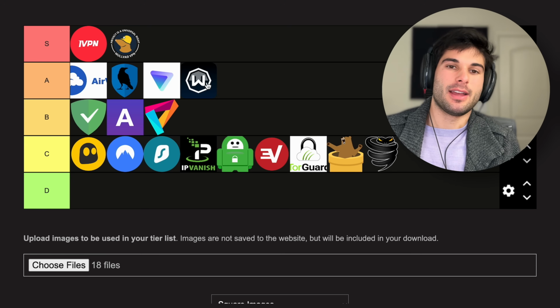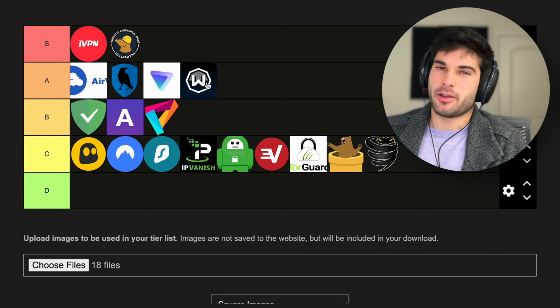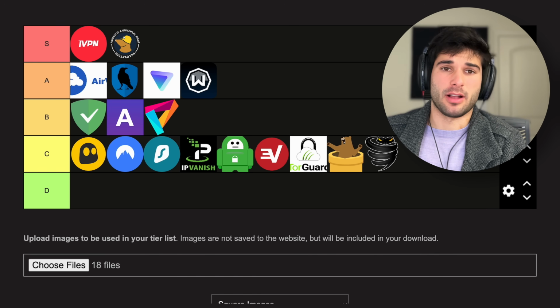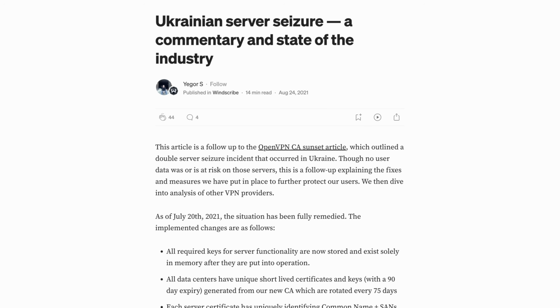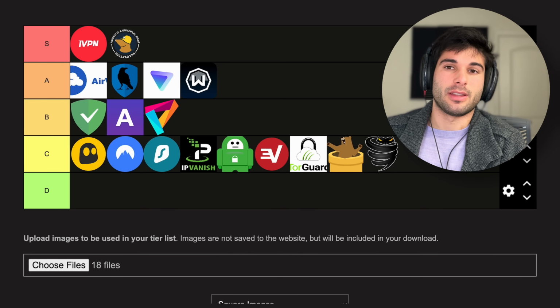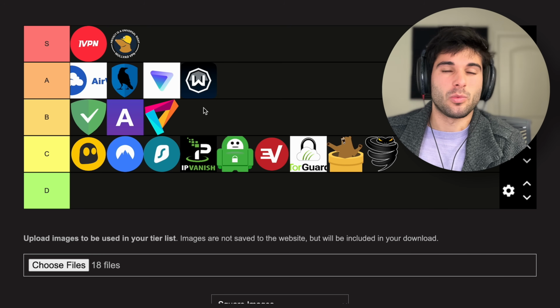Windscribe, I am a fan of. I do think there are a lot of things I enjoy about Windscribe. It's hard for me to recommend it over IVPN, Mullvad, and ProtonVPN, but I do appreciate Windscribe's honesty. They had a server incident where there was an exploit on one of their servers, which people might remember, and they were very transparent about patching that issue. I actually loved their transparency and how they dealt with it. I loved how they also exposed other providers who had this issue, and I also just love the feature set of Windscribe. They have a lot of neat features, and they really try to push on the feature side of things, and they also have a pretty generous free plan.